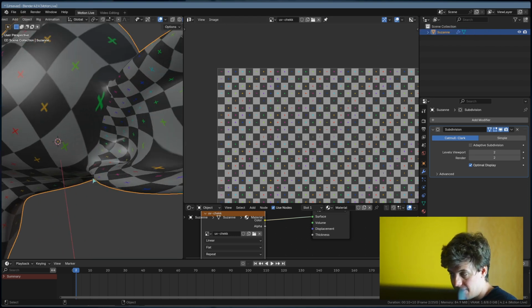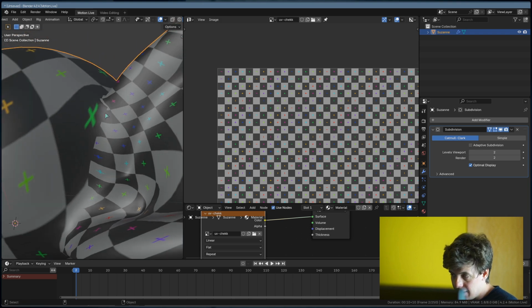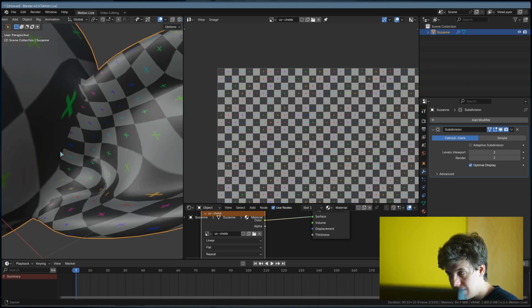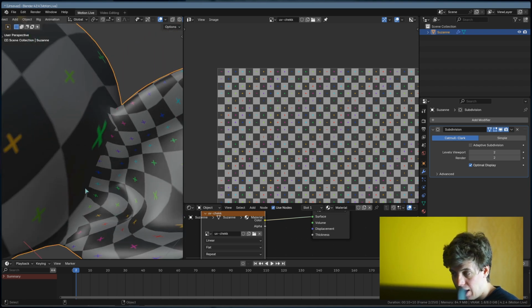For the seam itself, all right, you can see that there is a cut here in the texture, right? This is because we have a seam, right? So the seam is when you select your edge and you say, okay, you cut this edge with Ctrl-A, mark seam, to have two islands that are different in the UVs. So, like I said just before, you need to put your seam at a place that is less visible, because you will see that your texture will be cut at the seams, all right?